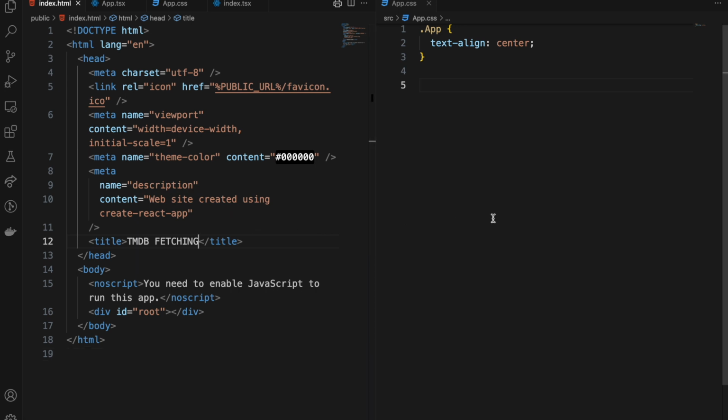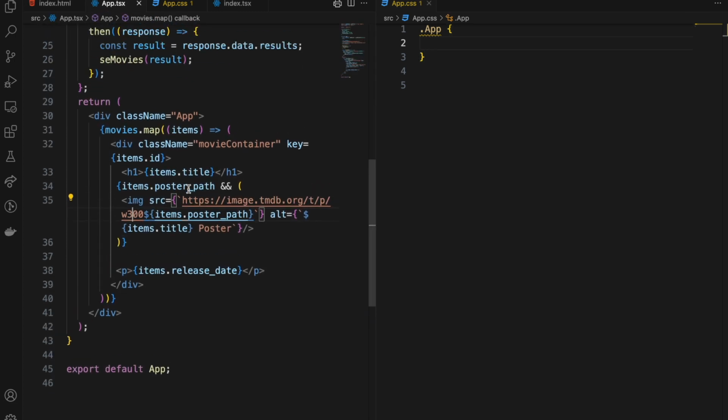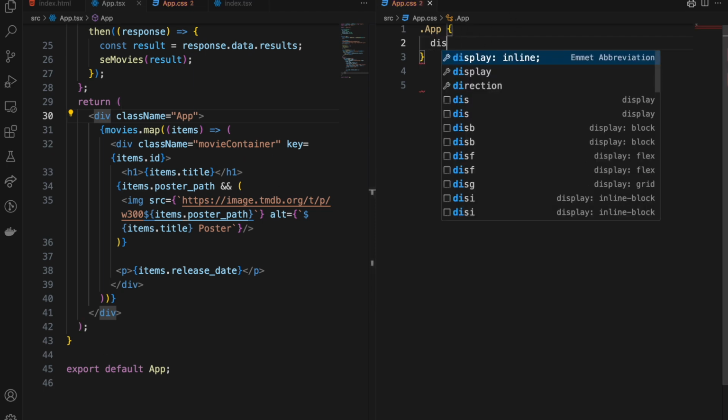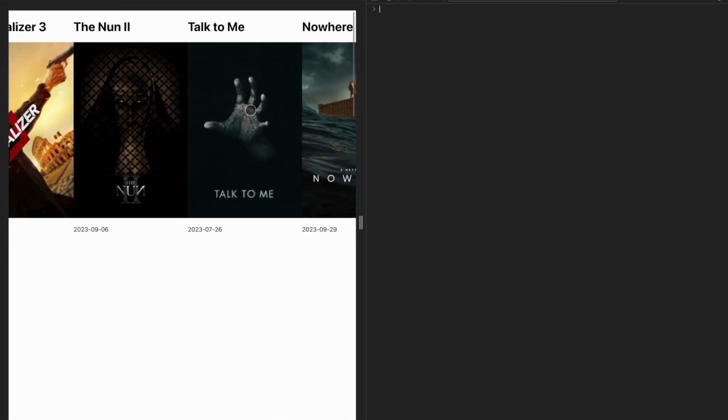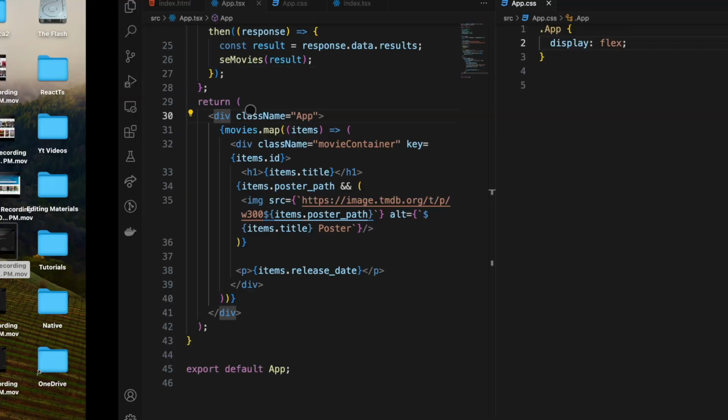So now we can see we have got the CSS styling for the app here. Let's close this, and now let's go ahead and try to style this. I don't know why I opened the HTML file, it's supposed to be the tsx file. We have got a class app, which is the parent of everything. I'm gonna make it display flex, and see if it's working. Yes, it's working, you can see that.